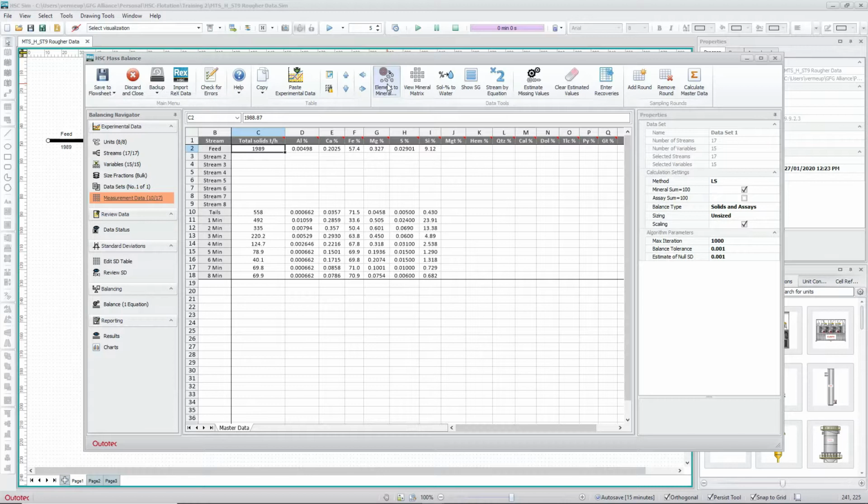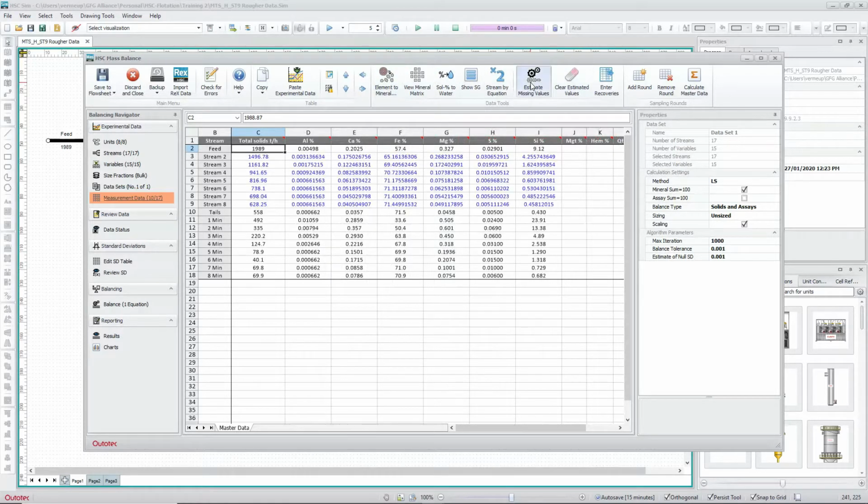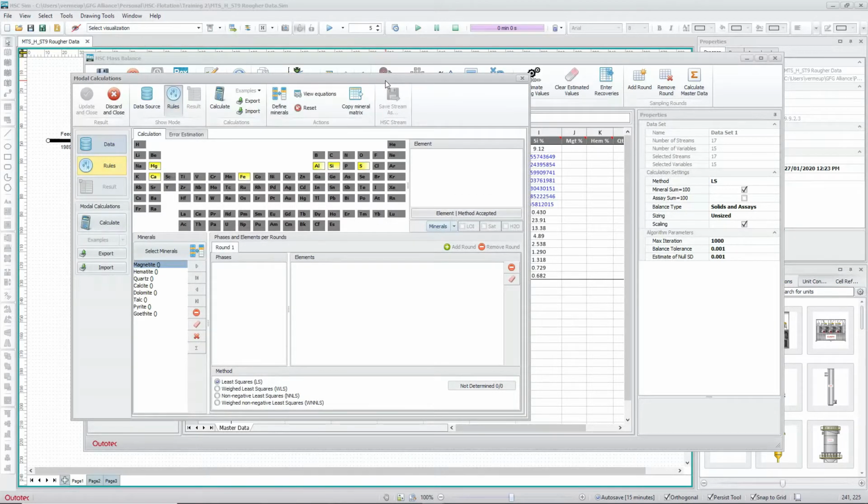However, because this is our example and because we can be a bit naughty, I'm going to estimate these missing values, just to make a point when we're busy with this element to mineral wizard using HSC Geo. Here on the bottom left we have our minerals that we said might be present. I'm going to put all of them in the mix. We are going to consider all the chemical elements, and I'm going to put all of them in the mix as well.